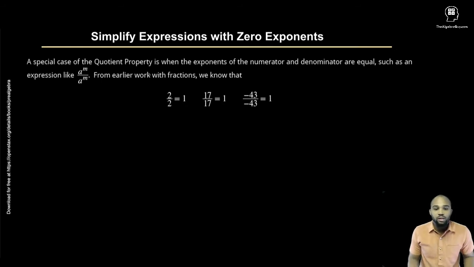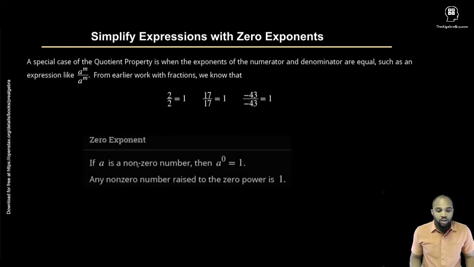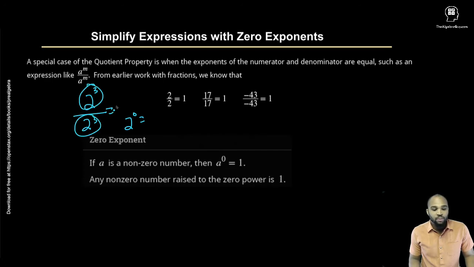Now we do have a special case. What if you have the same number divided by the same number? Well, you've already learned that any number divided by itself is 1. But what does that look like when dealing with exponents? Well, think about it. What you're really looking at is some number to the 0 power. Let's say you had 2 to the 3rd. Let's make up one. 2 to the 3rd divided by 2 to the 3rd. Well, if I use the properties that we just discussed for the quotient rule, we'll do 3 minus 3. Well, 3 minus 3 is 0. So 2 to the 0 is equal to what? Well, I know what the answer is because anything divided by itself is 1.